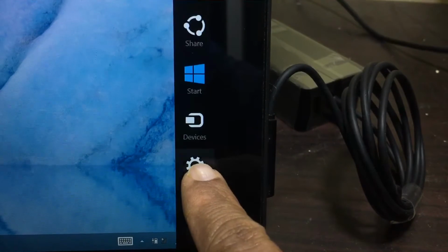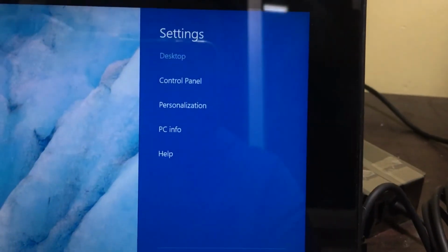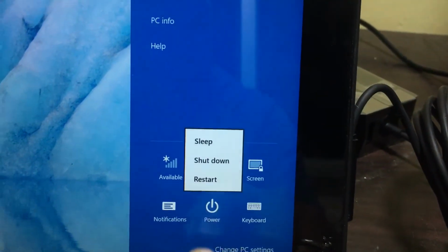Now I will shut down. Power button, keyboard option, screen, personalization, everything will be there in the settings window. Now I will turn off.